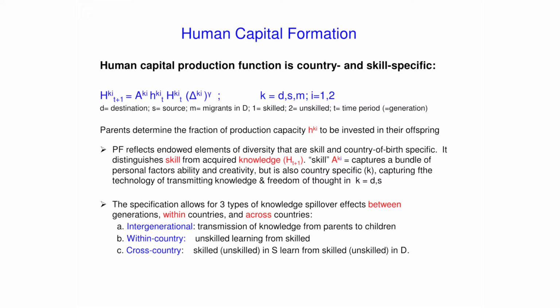I suppose we have not been necessarily thinking about it this way, but the way that we write the human capital production function in finitely lived agents is going from parents to children. So there are, in a way, implicitly some spillover effects that are produced by parents that benefit their children. And incidentally, by parents, I mean the parents' generation. And within country, I suppose the idea would be that the unskilled can learn from the skilled.